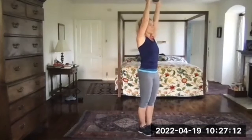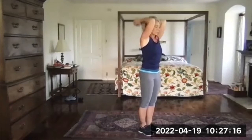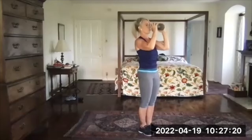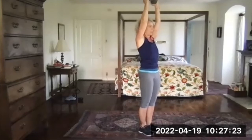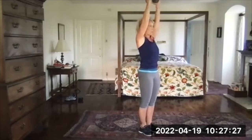Oh, here's our beep. Brace the core. Push that up. If the three in a row becomes too difficult by the end, you could do one and then lower it down, because lowering it down gives the triceps a break, still hitting shoulders. Good for that shoulder joint.